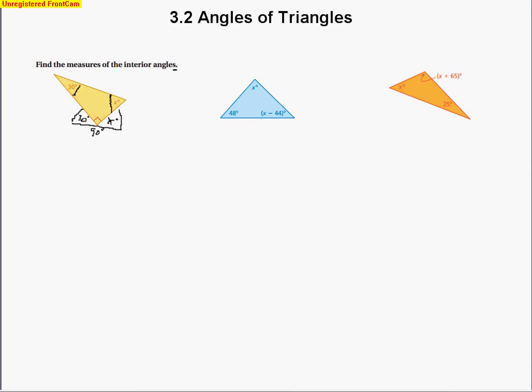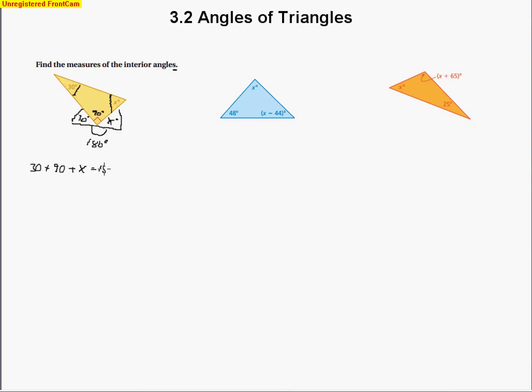And so I'm going to go ahead and move this 90 degree symbol here, put it inside for now, since that represents 90 degrees. And I've got this straight angle, and a straight angle represents 180 degrees. And so the rule basically says, for the interior angles, that if I take the angles, the 30 degree, the 90 degree, and the x degrees, they will add together to make 180, and that's where the formula comes from.